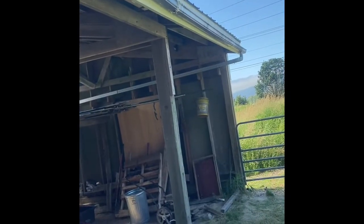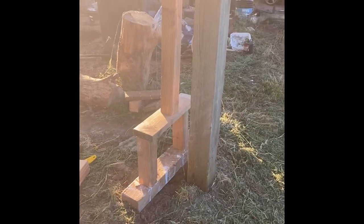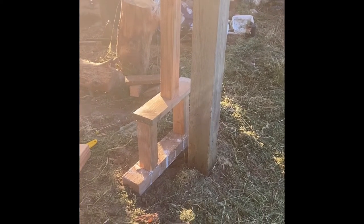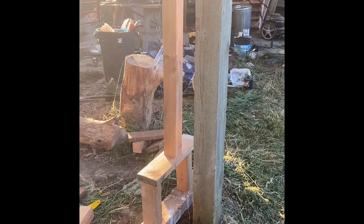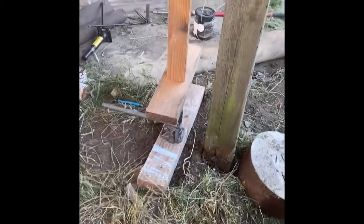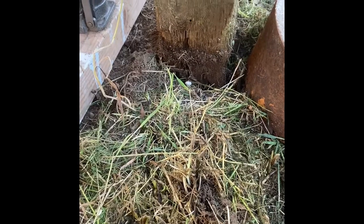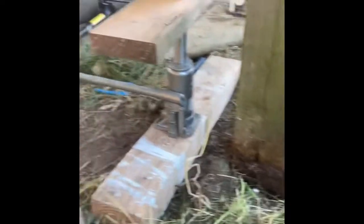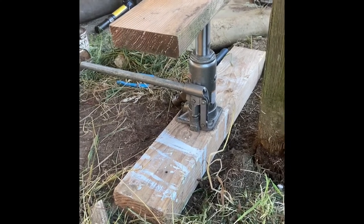I'm going to run a chalk line straight across there and see what needs to be done with the posts to make that straight. We got the bracing up on this post here. You can see it's secured at the bottom with some pretty big four-by-six and some four-by-fours. I had to jack this one up about six inches. Going over to the other one, I still have the paddle jack in there — it's not secure enough to work on yet. I chalked the line on the fascia and everything looks within an eighth of an inch. We need to put some four-by-fours under the sides and then it'll be safe enough to start working on.